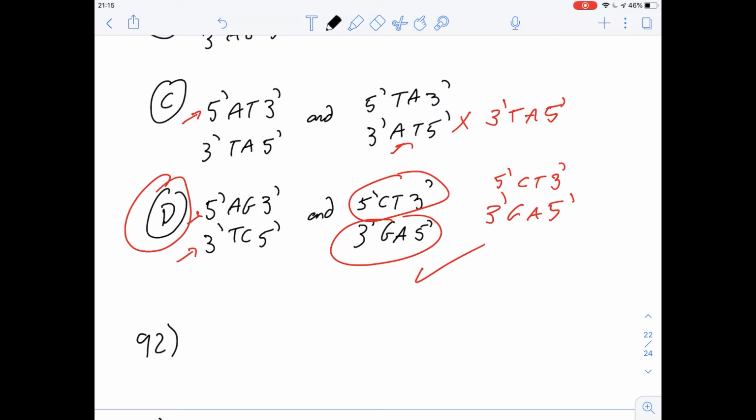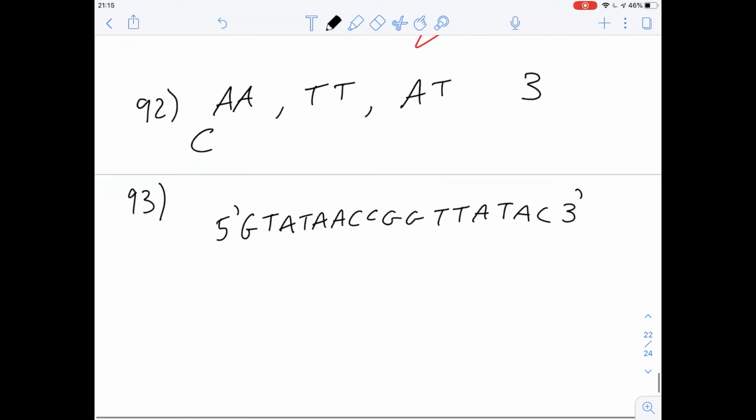Question 92 says, how many different double-stranded sequences containing only A and T are given in the table? I haven't copied out the table because there's an easier way of doing this. If you've got these two options, A, T, or both, then you've only got so many combinations. The first is AA, then TT, and then AT. You might think, what about TA? But because these are identical, you'd consider them to be the same one. That's all the possible combinations, so there's only going to be 3 in the table. That gives us an answer of C for 92.